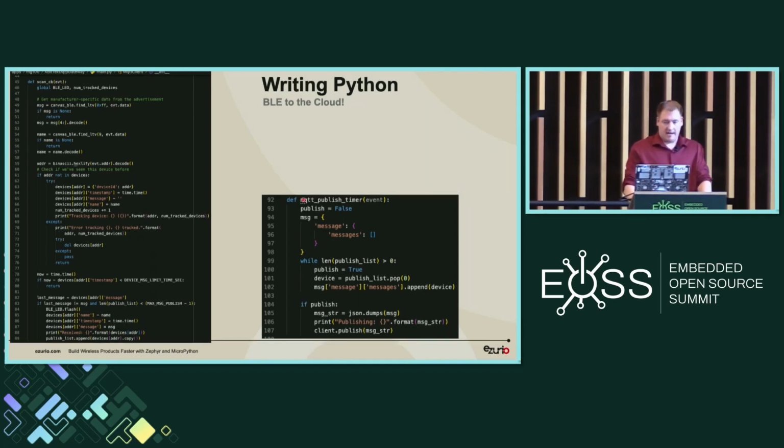And then we have a timer that fires, and we can pull data out of that published list and send it up over MQTT to the cloud. So again, this is way faster to develop something like this than writing in C, because there's no setup time, and with the Python language, it's a lot more powerful.